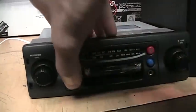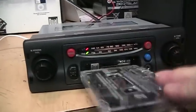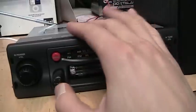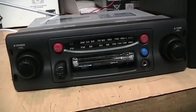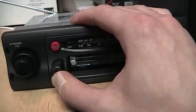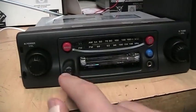If you want to eject you just push this button all the way. You can flip it over and play the other side. If you hold the eject button just a little bit you can get a cue effect where you fast-forward but you can still hear what's going on.